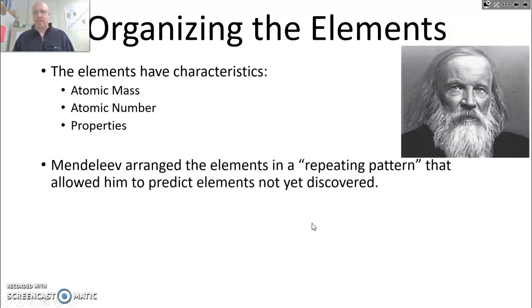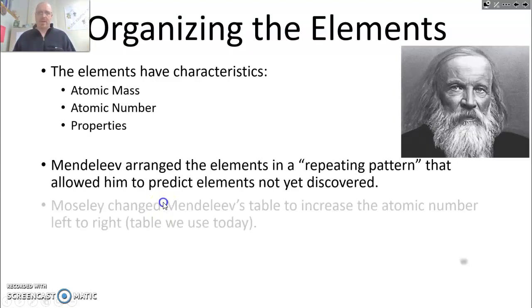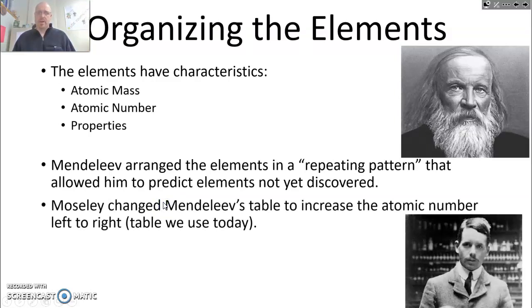And what Mendeleev did, he just arranged the elements in a repeating pattern. And what that allowed him to do was to predict elements that hadn't been discovered yet. He was basically going off of the atomic number and the mass, the AMUs. And he said, okay, I have these characteristics here, but I'm missing one here, that there should be a repeating pattern. It follows this sequence. And that's how he laid out the periodic table of elements. And when we get into it, you'll understand and see the patterns by which he labeled.